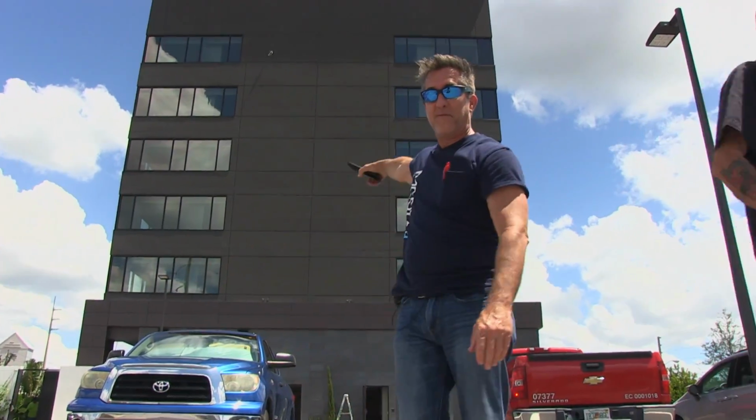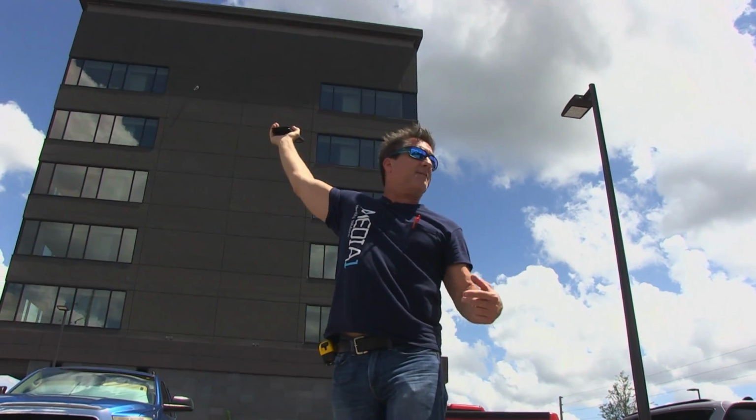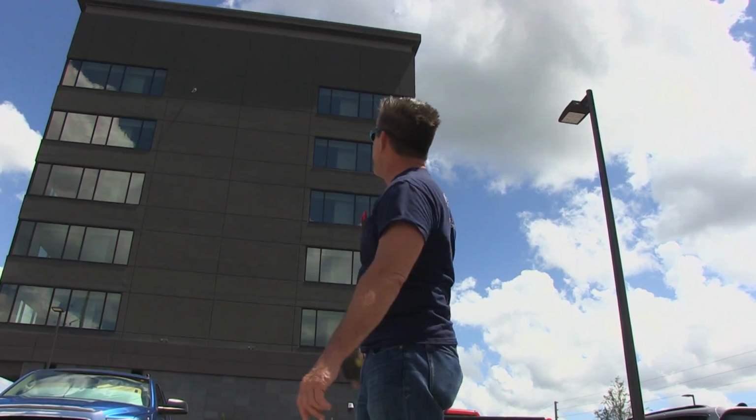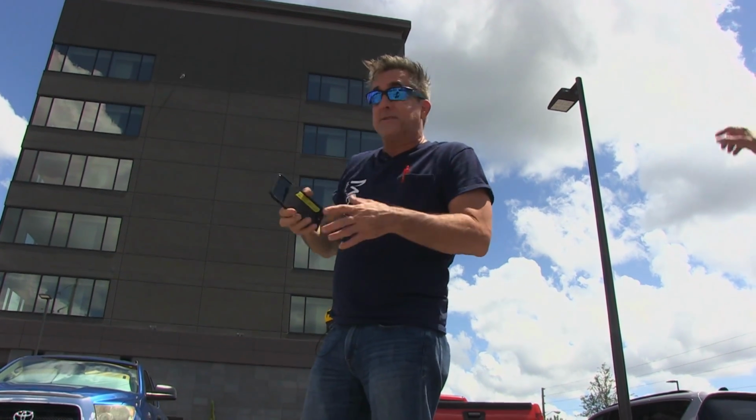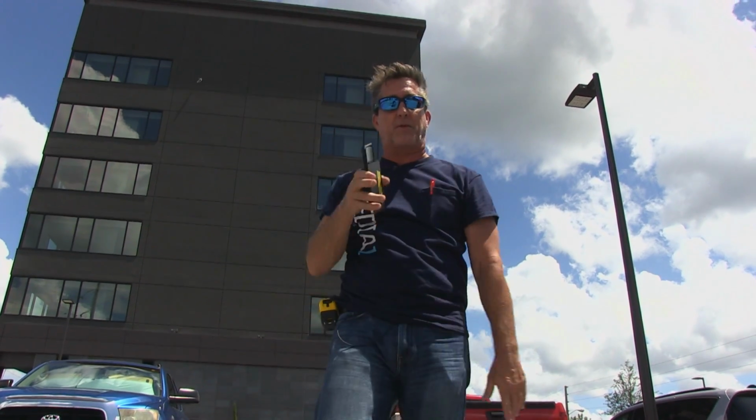So that's where we're gonna put that first sign that we're in the shop building right now, I don't know, 50 feet, 60 feet up in the air there on the side of that building. We're gonna paint the metal of the letters the same color as the building, so the only thing you'll see from the ground is the white faces, the acrylic faces.